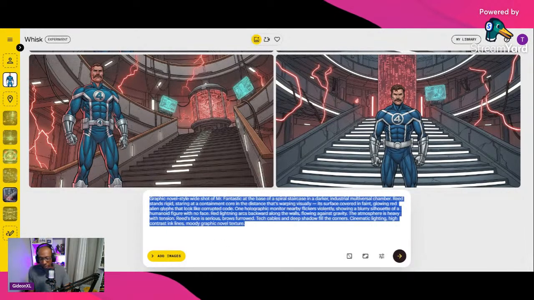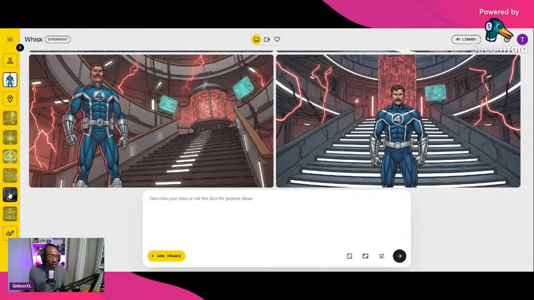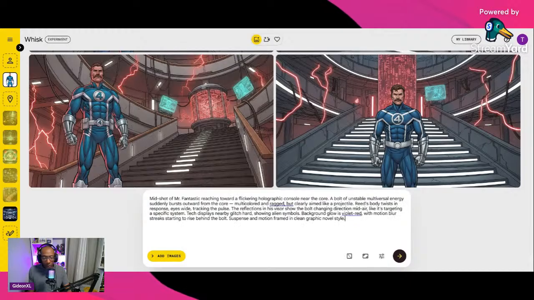So come back here. We will get rid of the staircase. This was the room that we had. It might end up being different. All right. Where's the visor? The reflection in his visor shows the bolt change of direction in midair.